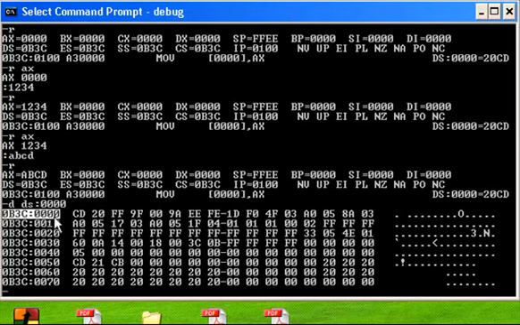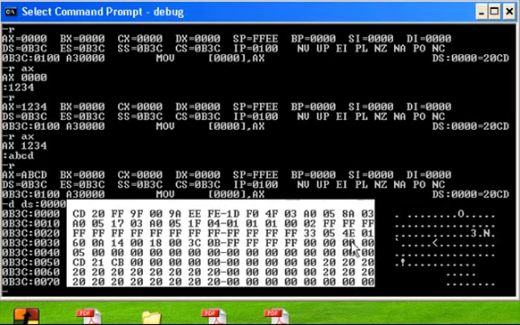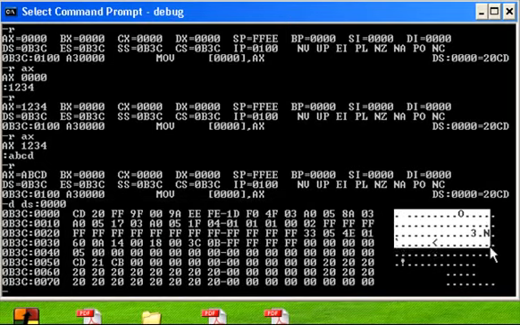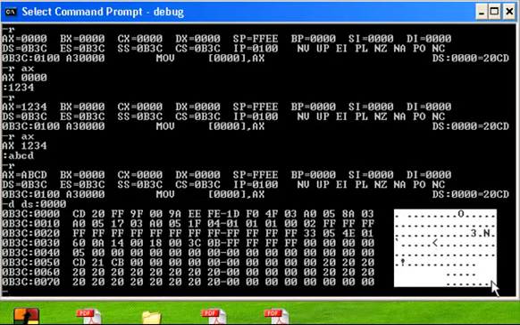So this is the address offsets, this is the contents of the bytes, and finally on the right hand side we've got the debugger's attempt to convert the bytes into ASCII codes. Whenever you see a period, it means that the byte over here doesn't correspond to a printable ASCII character.